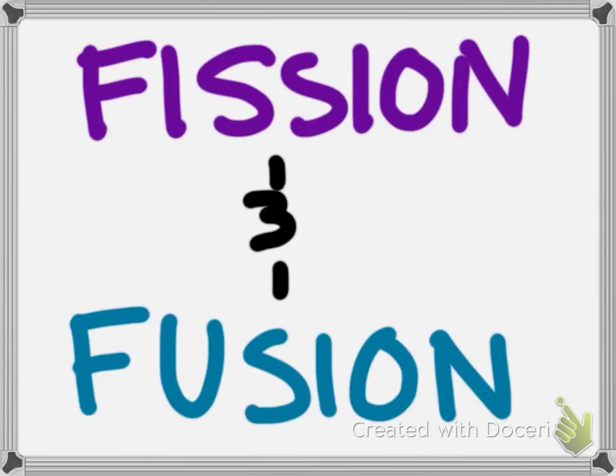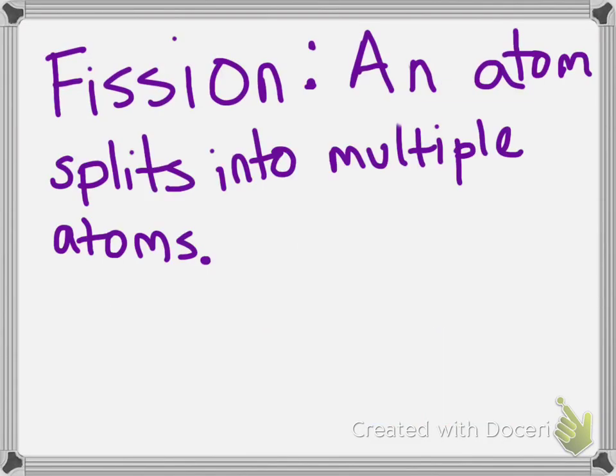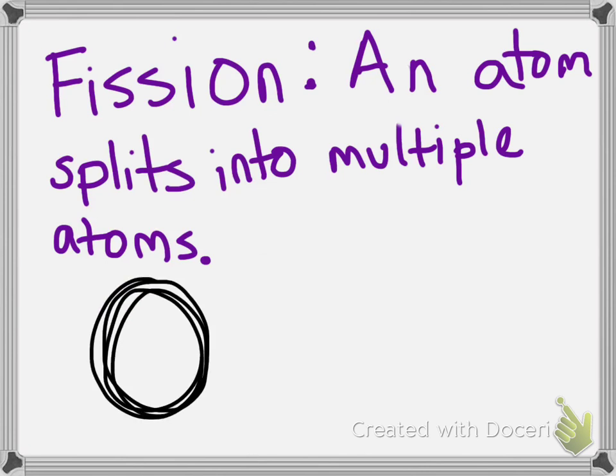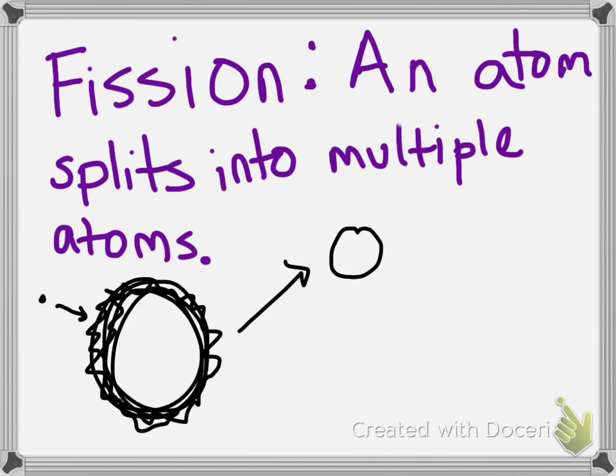In this video, you will learn about fission and fusion reactions. We're going to start with fission. During a fission reaction, an atom splits into multiple atoms. This means we start out with one large atom, and a neutron, generally a tiny neutron, will hit it to start this reaction, which will make the nucleus of this atom really unstable, and it will then break apart into two smaller atoms. And some other neutrons might shoot off as well as a byproduct.